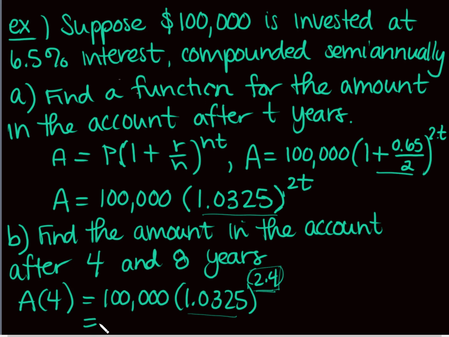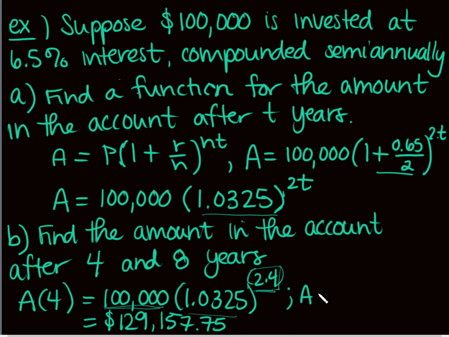And if you do that after 4 years, we get about $129,157.75. You should put this into your calculator and see if you get what I get, which is pretty cool. So what that says is, how much money did we make after 4 years? We didn't make the whole 129,000. We had to pony up that 100,000 to begin with, but we made about $20,000, right?